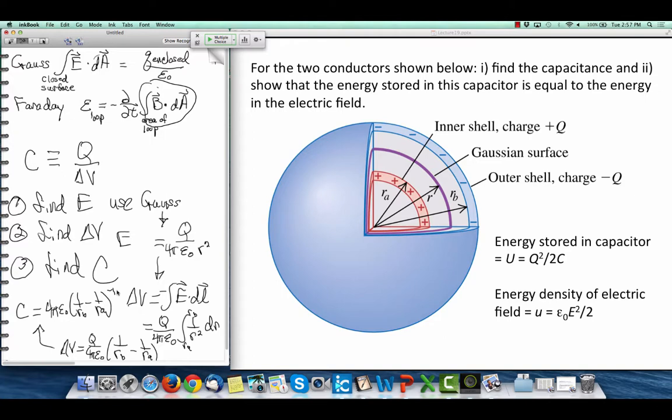And the reason is, to start from the beginning, the reason is it asks you to use Gauss's law. It asks you to calculate an electric field. It asks you to calculate the voltage difference between two conductors. And those are important things that you already know how to do. And so, it has you do all of those and then assemble them into a single thing.